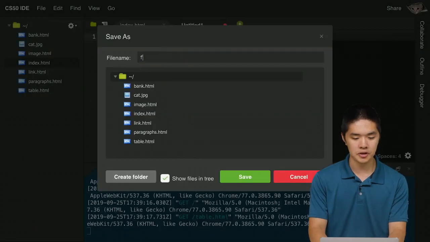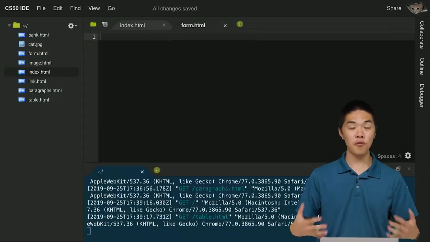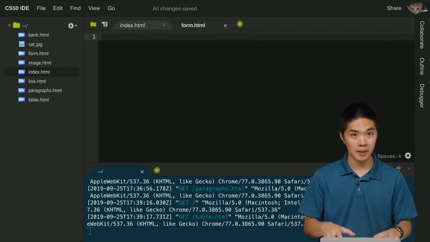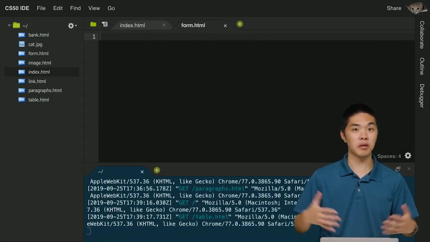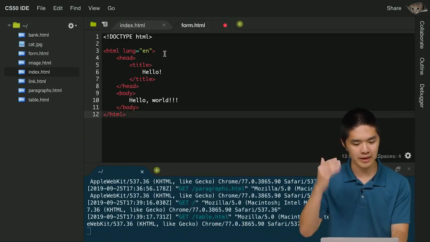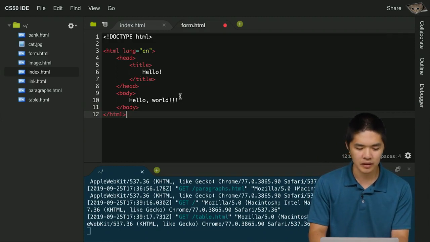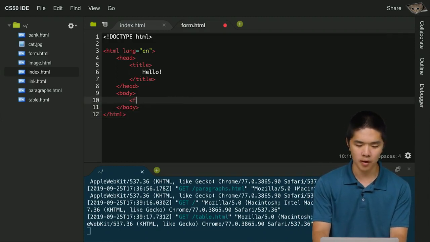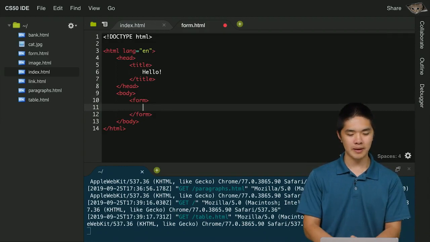All right, so far we've been able to create HTML pages that users can look at in their web browser and view, but so far there hasn't been any interaction. The user hasn't been able to interact with our pages in any way. Let's change that by creating a new file now that we'll call form.html, where I'm going to create an HTML form, a place where users can actually input information into the form in a web page and then press a button to submit the form, for example. I'll use the same basic structure that we've been using with an HTML tag, head, and body. And inside of the body now, I'll add a form using the form HTML element.